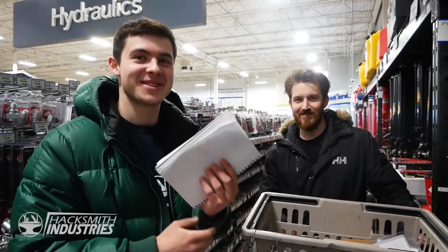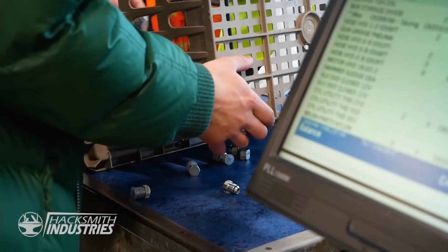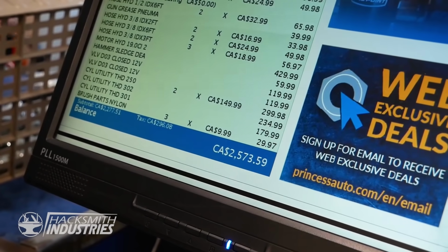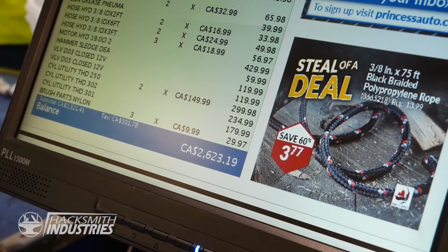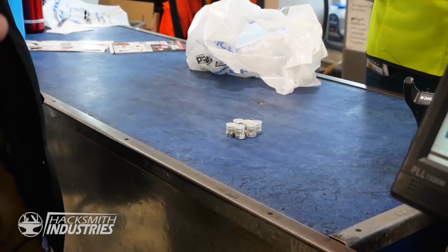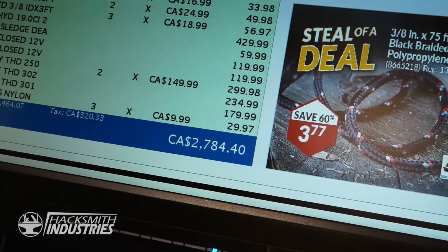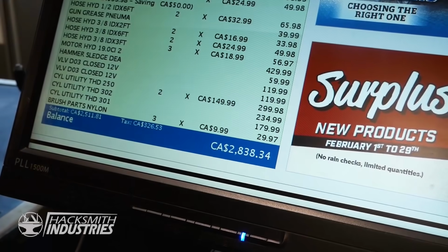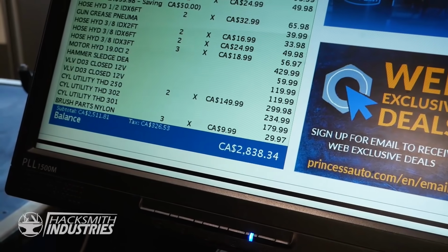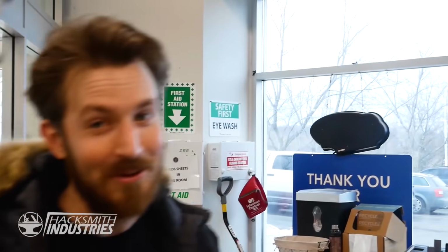$3,200. Alright, two cashiers to cash over. Four of these guys. I'll just pass them in. I think they got sets of four. I think Daryl's gonna win. Alright, now you got four of these guys. Okay, so the total is $2,838.34. I think that means Daryl wins. I do win. Nice job, Daryl. But really, I'm the real winner because I get to pay for it.